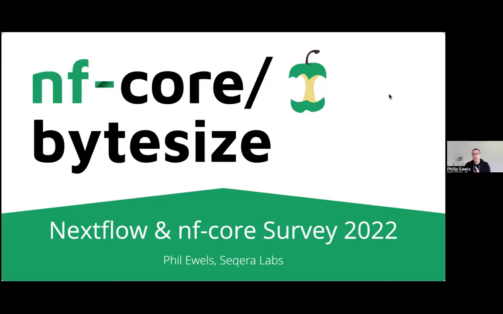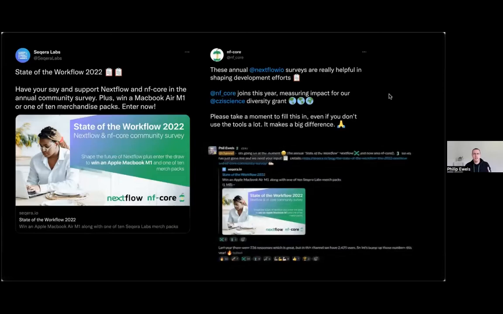Those of you who are on Twitter and on NFCore Slack will have seen me requesting everybody to take a few minutes to fill in this survey back at the start of the year around January, February time. Basically it's something we're trying to do annually to really take a snapshot of all the different people using Nextflow — who everyone is, why everyone is using Nextflow, what works, what doesn't work — to try and prioritize development and get a feel for what needs the most attention both in the community and in the software.